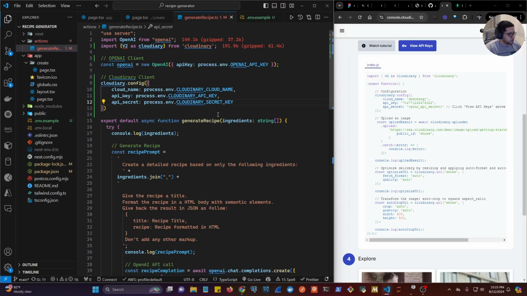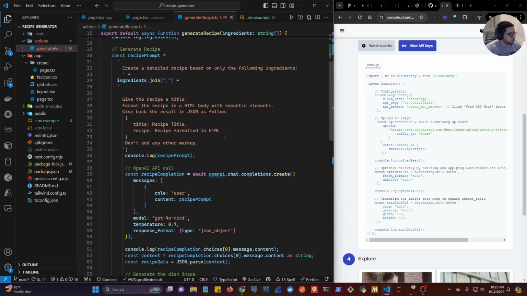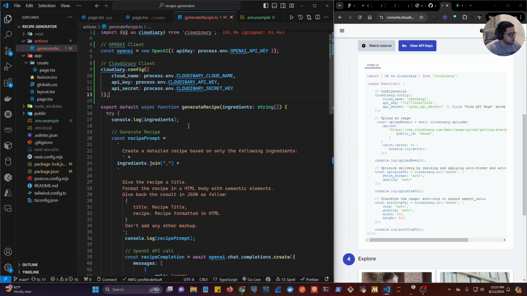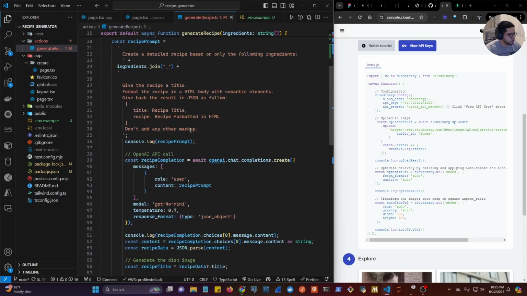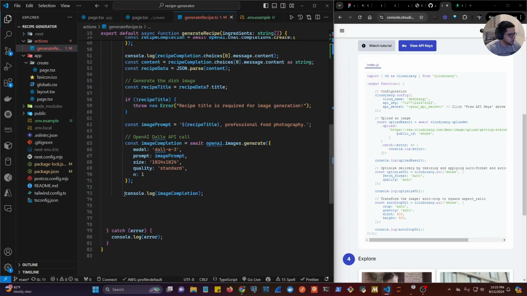And then we are going to continue at the bottom. So we're done with the configuration here. We're going to scroll down to here, where we console log the image completion.